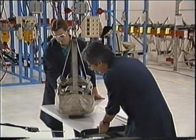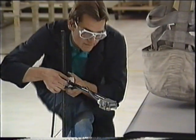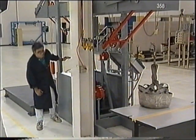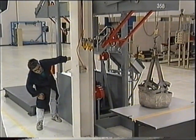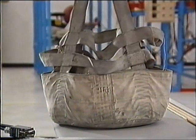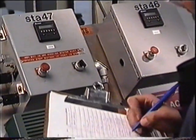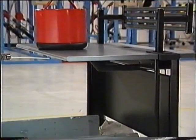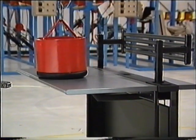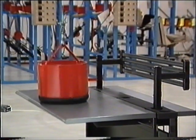We'll begin here with our desktops, our work surfaces. For this load ease test, we select a desk at random from our production line, and we set it up in the lab. Then we test it, imitating the force exerted by someone sitting on the front edge of the desk. The purpose? Verify the amount of force these surfaces can handle, to make sure this furniture can tolerate years of stress in the work environment. In the drop impact test, we use weights to imitate the books, packages, and other materials that might get dropped onto these surfaces.